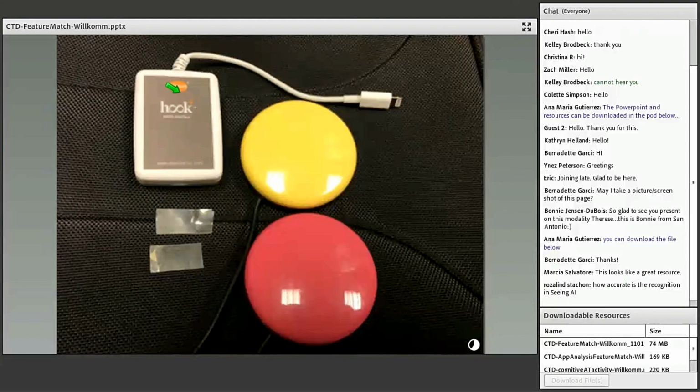All right, so see these two little pieces of tape? This is called Remo 2. It's a double-sided, clear, removable tape. When I'm making switch access recipes, I'll pick a couple of switches and I'll plug them into the Hook. And by the way, the Hook is working just fine with iOS 10, and it is working just fine with iOS 11. There's really no glitches.